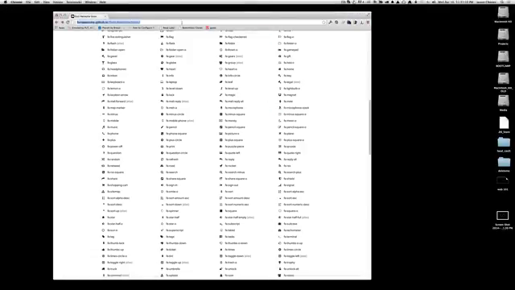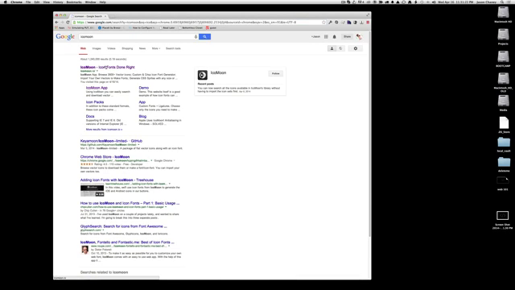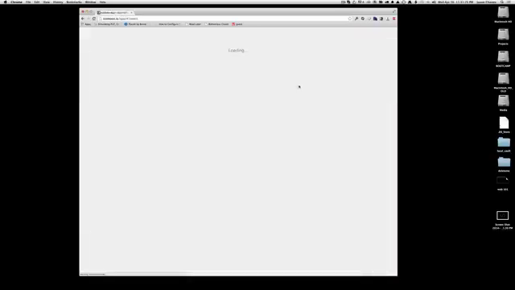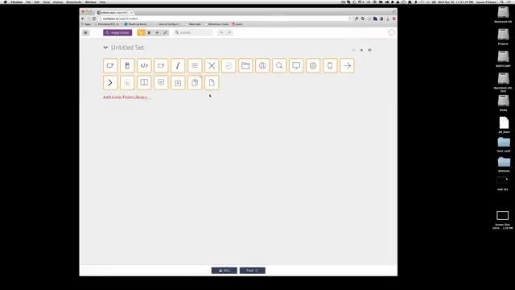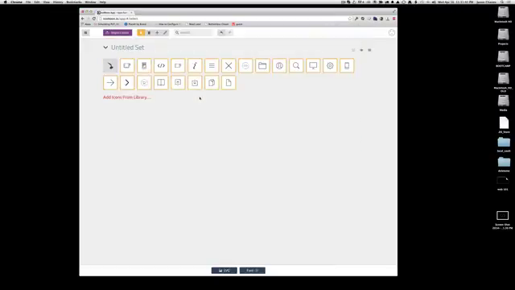Then what you're going to do is head over to IcoMoon. You can Google for it. They provide a nice service, but they also provide a free app that you can use, a web-based app. So here's a font set that I previously used, but if I wanted to add an icon to this, I could just come over here to import icons. And at that point, I can bring in from my delete me folder the line, and there you go. Now I can see that this has a fill in it, which I should have deleted ahead of time. So let's go ahead and take care of that.